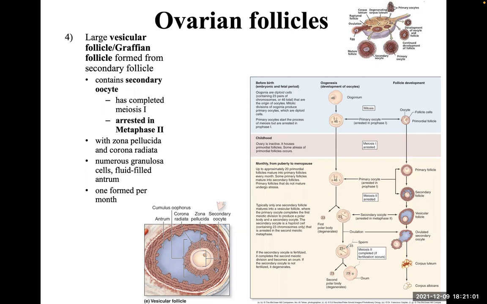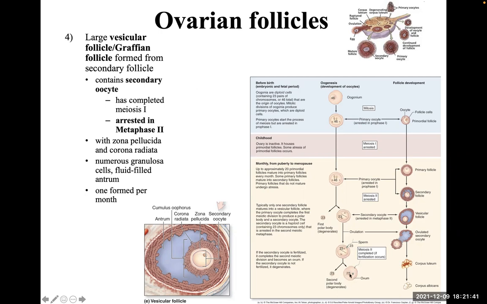This haploid cell is arrested in metaphase 2, and this is the haploid cell that gets ovulated, right? Then this secondary oocyte meets up with a sperm in the fallopian tubes, and a sperm is able to penetrate the zona pellucida. The process of that cell penetrating the zona pellucida causes that gamete to finish meiosis, and in doing so, of course, it's going to result in the formation of two quote unquote gametes, right? Although one of them is another polar body that's non-functional.